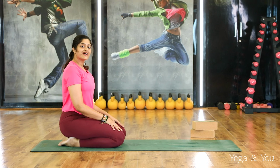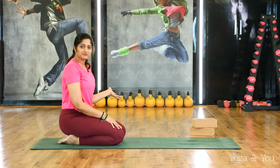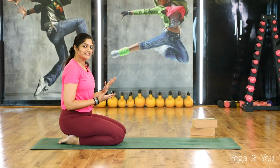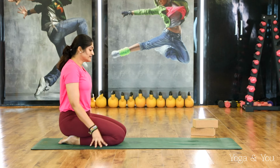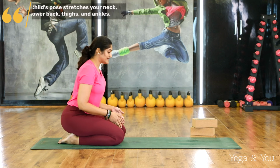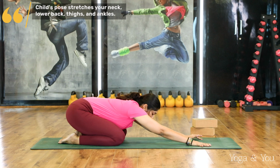So, for today's practice, we'll need a couple of blocks. If you don't have blocks, you can use hardbound books, and you'll also need a blanket for your seated meditation in Vajrasana. We'll start in child's pose. So, sit on your heels, spread your knees apart slightly, extend your hands forward and drop your forehead down to the mat.